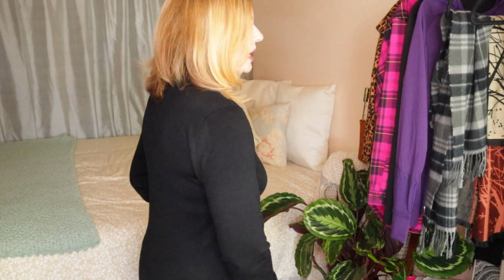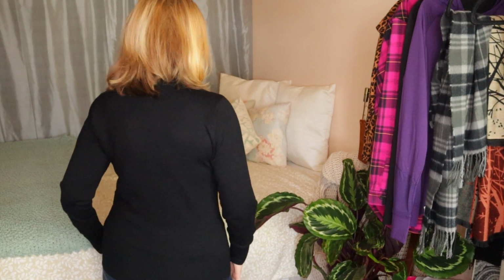The cut of the sweater itself is not boxy. In other words, it's not puffing out on the sides. It has a nice taper down from the arms and is kind of body hugging, but not too tight. So I think that it gives a nice, long, flattering look, giving your body a great shape and nice long length, and it just fits beautifully and feels so comfortable.